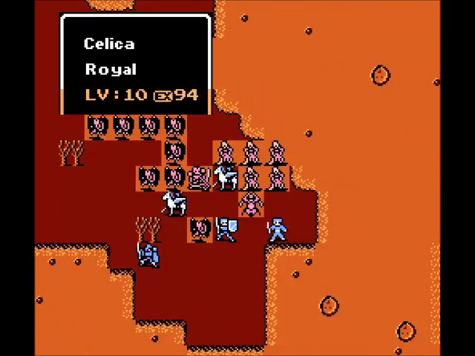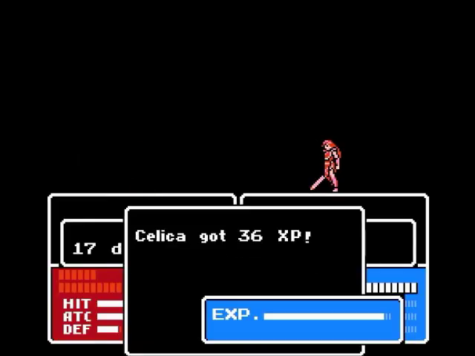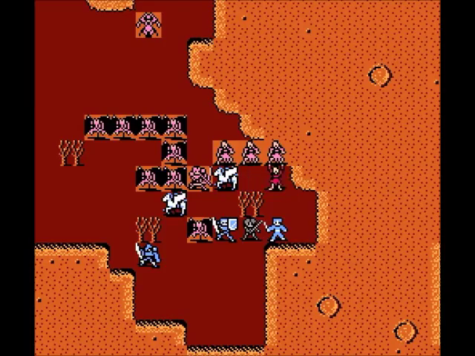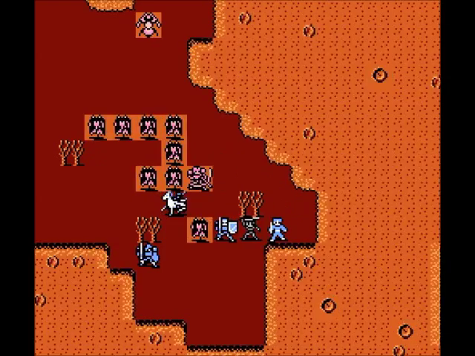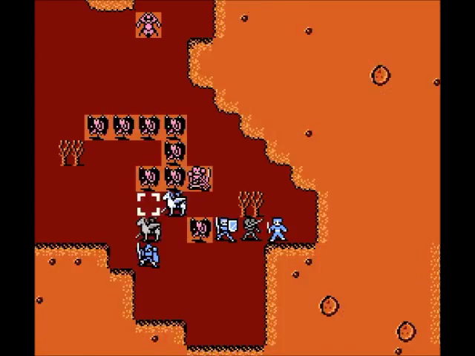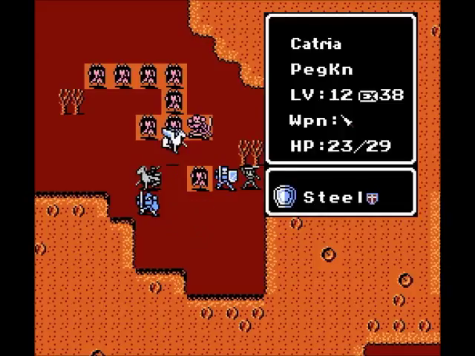Celica, you can kill the shaman. Get rid of all those zombies. And level up. And level up. Defense. I like it. That's always a good level up. Put Est on the dodging tile. My other characters finish off the sniper.